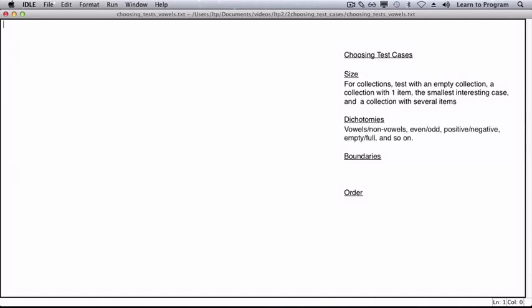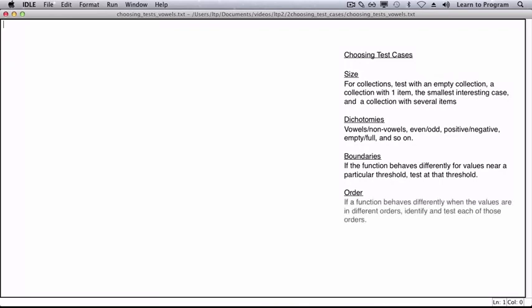For example, vowels and non-vowels, even and odd, positive and negative, empty and full, and so on. Also consider boundaries. If the function behaves differently for values near a particular threshold, test at that threshold. Also consider order. If a function behaves differently when the values are in different orders, identify and test each of those orders.